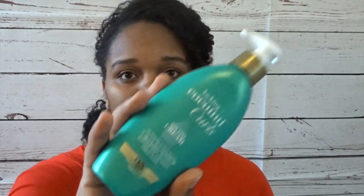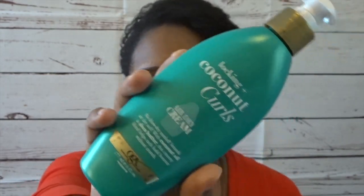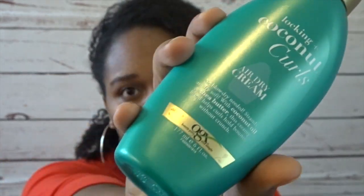Okay, this is the air dry cream. No blow dry needed. Strands are dry, air dry soft with coconut oil and shea butter. This creamy blend helps curls hold bounce without crunch. And that's the air dry cream. And this is a 6-ounce bottle. And I forgot to tell you guys, the mist is also a 6-ounce bottle. I am here for these colors. Oh my goodness. Love it. I like that. Okay, lastly, because there's always 5 products.